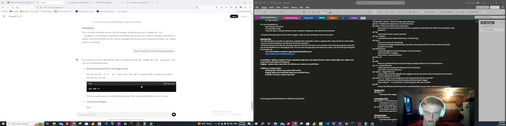All untracked files. You need to add an A. If you want to commit all untracked files, you can use git add to stage, then git commit.